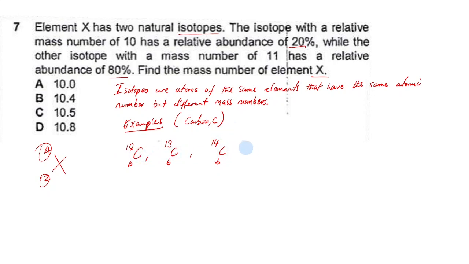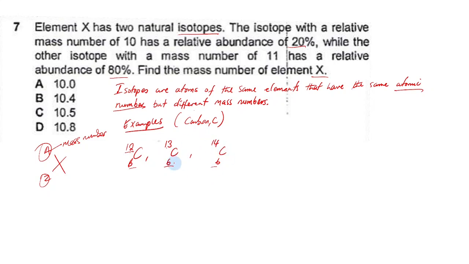So all these 3 are carbon atoms. They have the same atomic number. Isotopes are atoms of the same element that have the same atomic number. This is why I wrote this definition, to make you see what we mean. The atomic number is the same, but the mass numbers are different. This is a mass number as I indicated, and this is a mass number. So you see this is 12, 13, 14. So this is how they are.